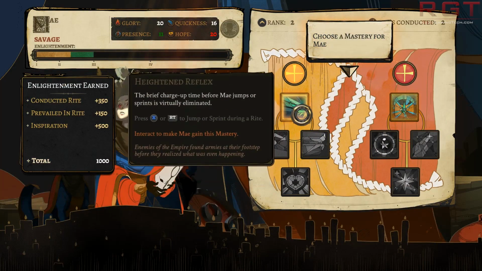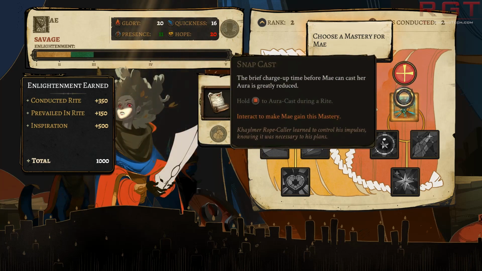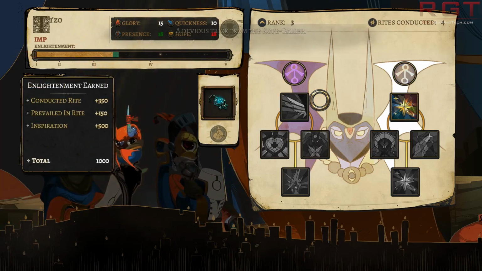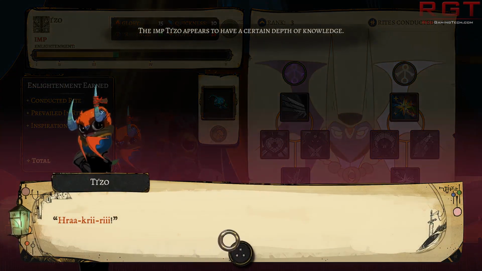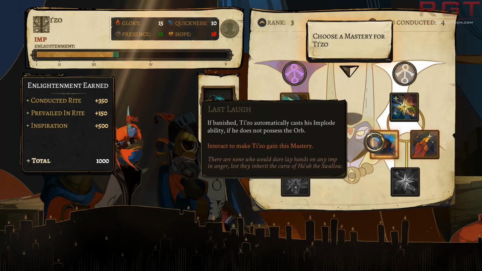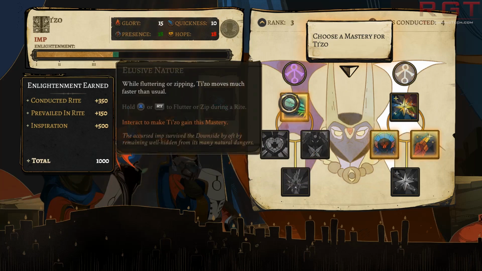Alright, let's see. The brief charge at Timefall May jumps or sprints is virtually eliminated, or the brief charge at Timefall May can cast her aura is greatly reduced. I'd say that one. Trick from the rope collar. The imp Tizo appears to have a certain depth of knowledge. Okay, what do we have? If banished, Tizo automatically casts his implode ability if he does not possess the orb. When saluting his adversaries, Tizo turns into a fast-moving howler orb. Interesting. Okay.